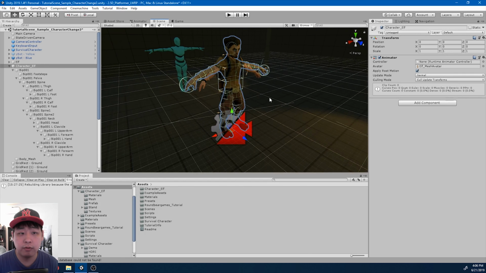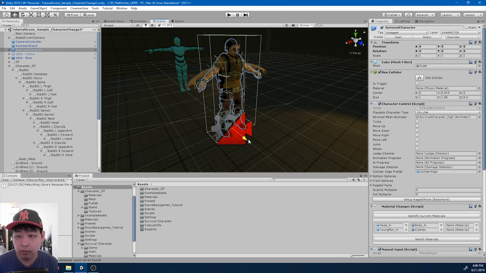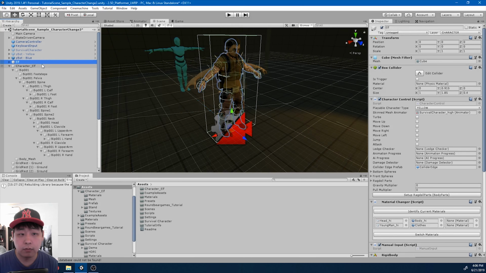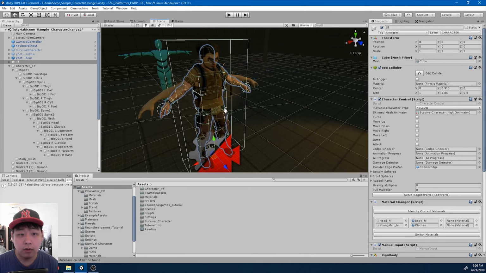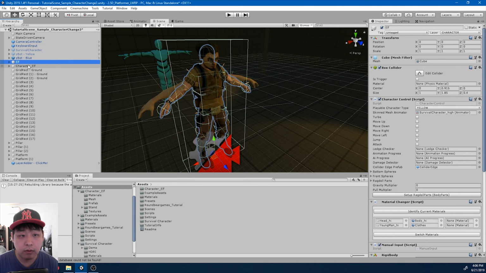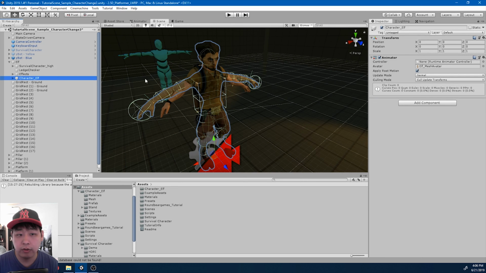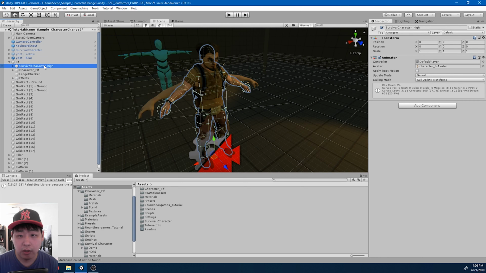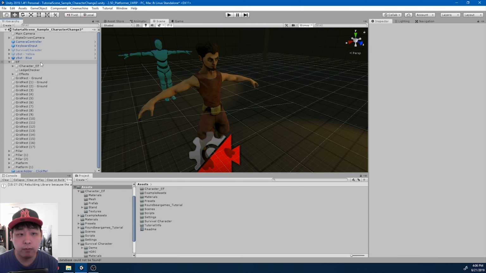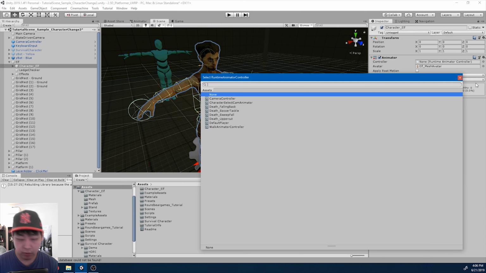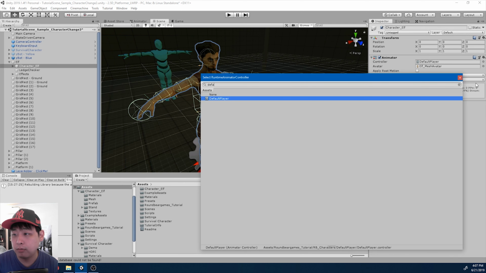Okay, same thing with the elf. I'm gonna put the old one back, or I can just turn it off, Alt Shift A. So here we have the new character, and I'm gonna drag in the elf into the character control. Make sure the local position is 0. We don't need the previous model anymore. And inside the new model, I'm going to make sure that the apply root motion is turned off. And we're going to use the same controller, the default player that we've been using.